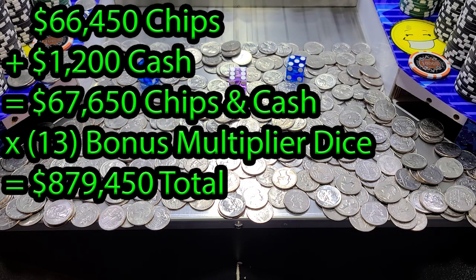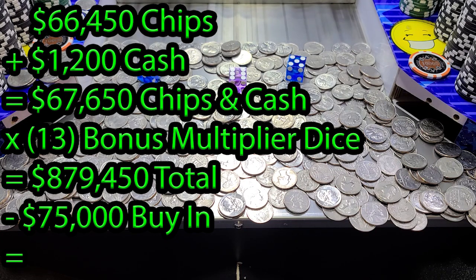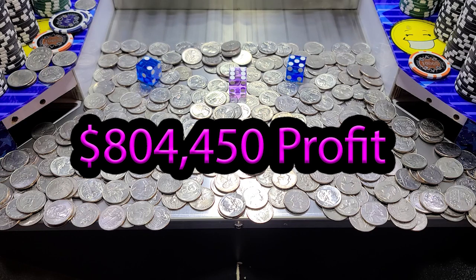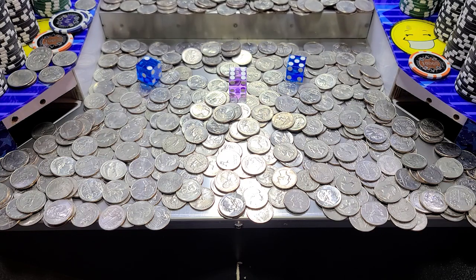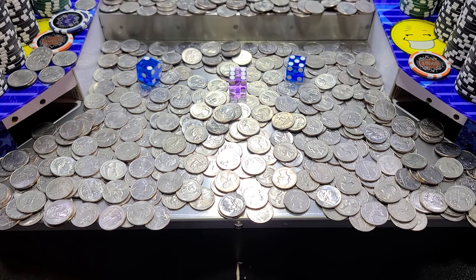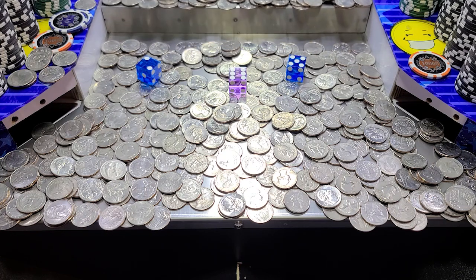All right, so we had to pay the $75,000 buy-in. So that wound up being $804,450 profit. You believe that? That's incredible. All right, so I mean, had I paid the 10 times buy-in and got everything off the blue shelves, that would have been another $750,000 you would have had to pay.